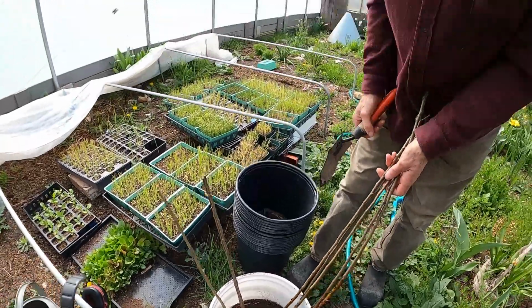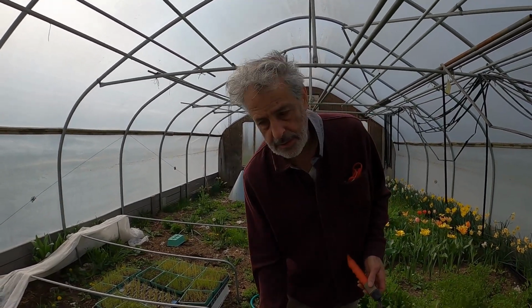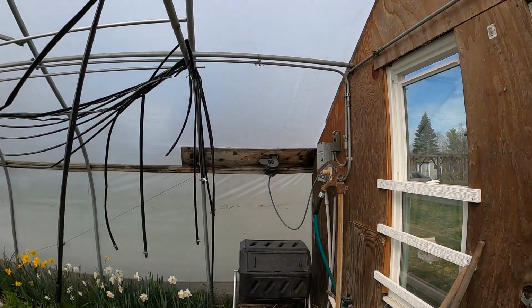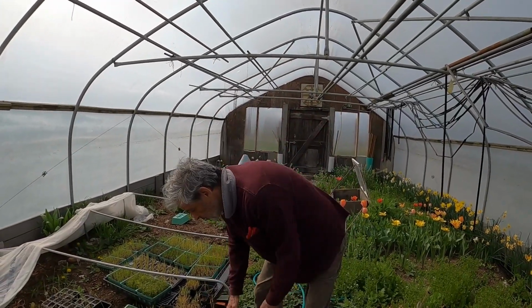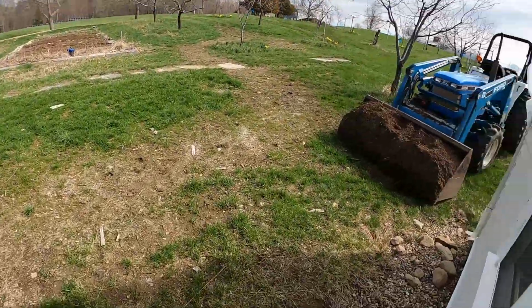The temperature in here right now is at least 10 degrees warmer than outside. Overnight it becomes about 5 degrees warmer than outside, because this greenhouse has a double layer of plastic and an inflator on it. That little fan over there blows air in between the two layers, and it makes an insulative gap. All right, so let's go out to put some dirt in the pots.